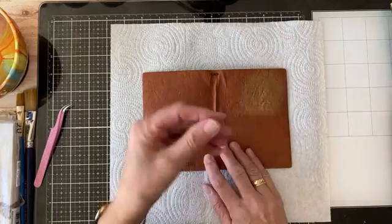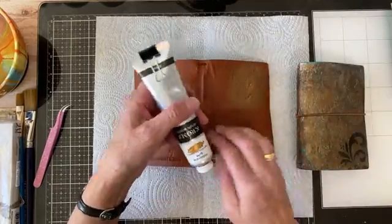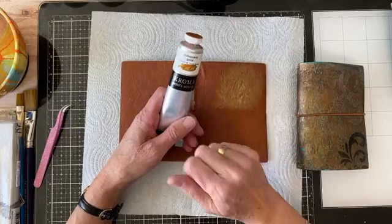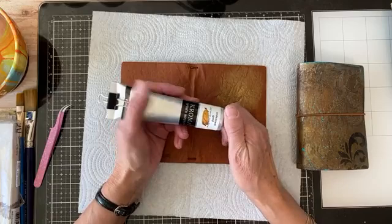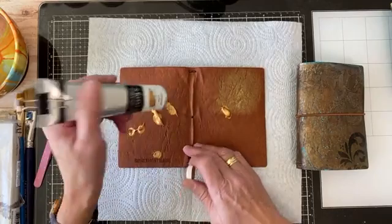Okay, so what I did with this one first, so that is this one. I actually added a layer of gold acrylic. And I have this one, and I told you about it, I just got this in Canada. Because like, you saw it in the back, I thought it looked so cool, all those colors. And I don't splurge that much, but this was a splurge, and I just love it. So just adding this, and when I did this, I thought, oh, that's really, really shiny. And that's when I started to kind of play.